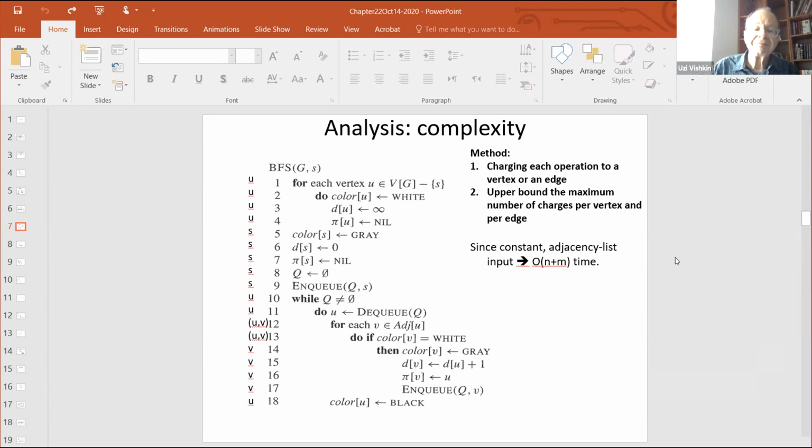If you think about it in a matrix, when I do the adjacent here, I will go over all the rows of the matrix. Because I will not have an adjacency list, the complexity will go up to n squared.